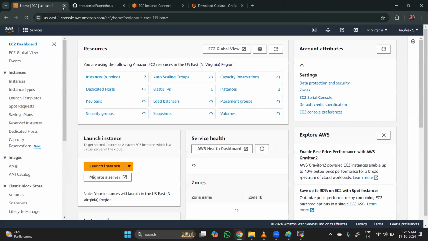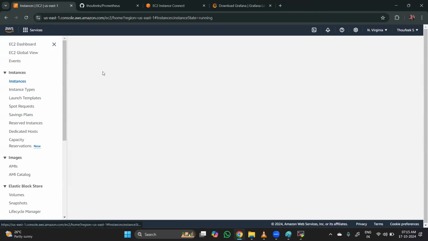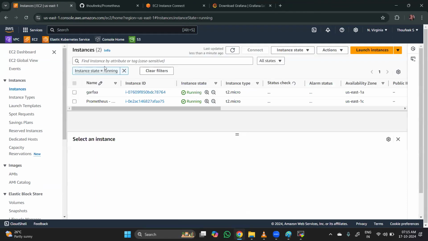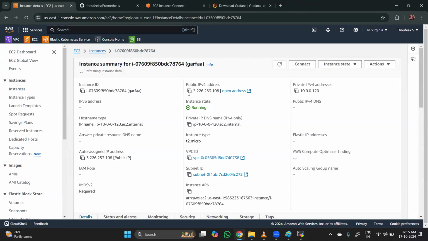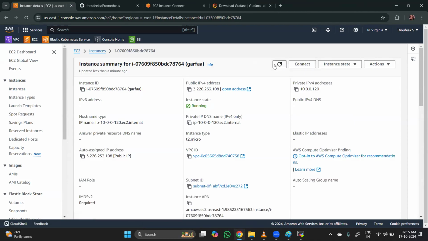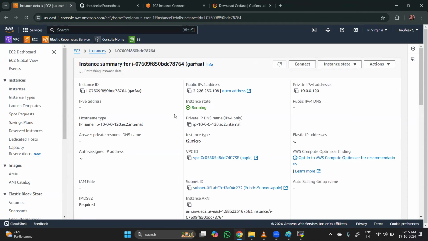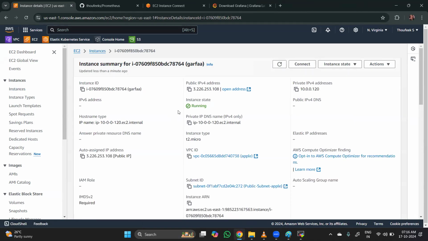Is the DNS configuration of that server not working for Grafana? For the previous one, right? That's why the Grafana and Prometheus could not talk to each other. No, but when we add the data source, it will automatically see all the things, because the IP and everything is provided. Okay.